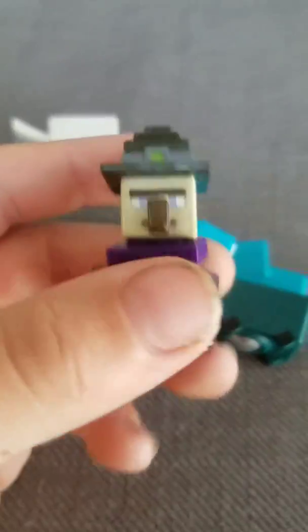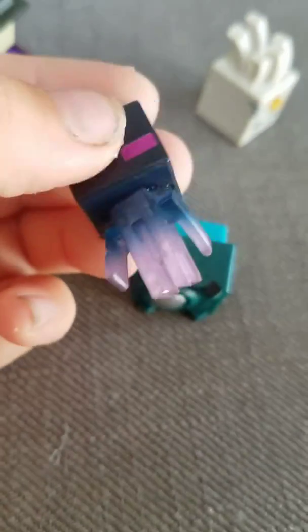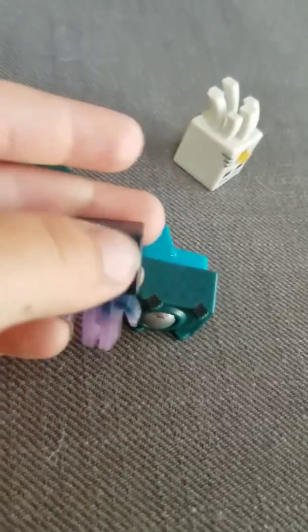Here's our witch. Witch in a minecart. We had a creeper in a minecart that went with it, but we don't know where that one is. It's Gregor's, not mine. Here's the Enderman. Showing them the ghast again, they didn't have a good look. The bottom of the Enderman is transparent, because he's teleporting.